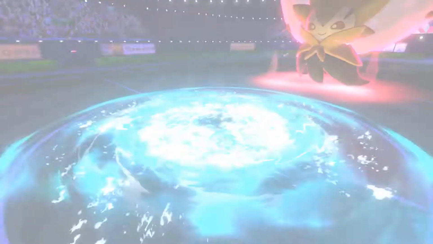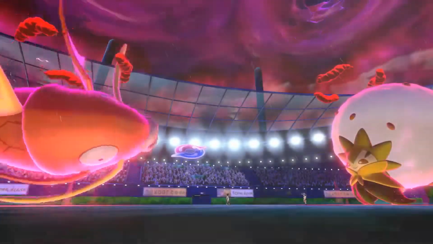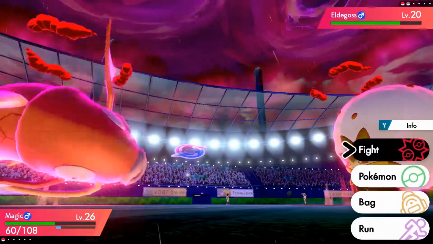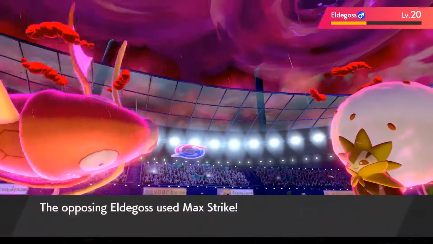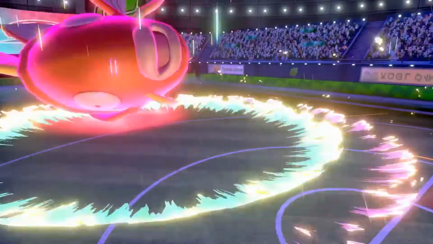So Magikarp uses Max Geyser, and it still doesn't do very much. However, we do get to set up the rain, meaning next time it'll do more. Eldegoss goes for Max Strike, which does a lot of damage, and also means we have about 2 turns to try and KO it. So we go for Max Geyser again, and it looks like it did enough damage that we'll be able to take it out on the next turn.